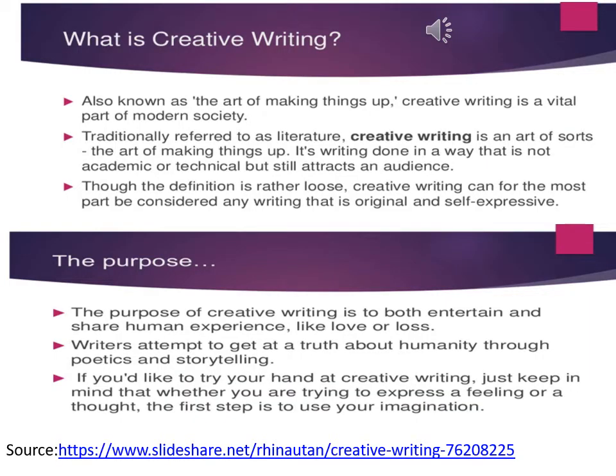What is creative writing? Also known as the art of making things up, creative writing is a vital part of modern society. Traditionally referred to as literature, creative writing is an art of sorts. The art of making things up is writing done in a way that is not academic or technical but still attracts an audience. Though the definition is rather loose, creative writing can for the most part be considered any writing that is original and self-expressive.